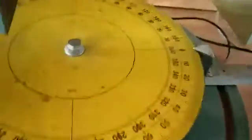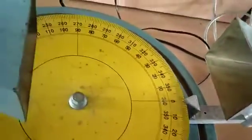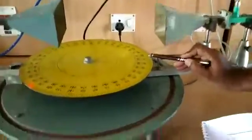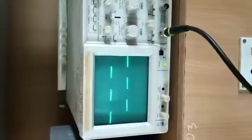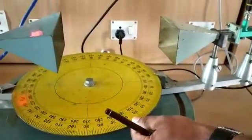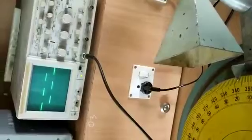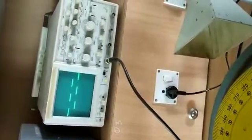I am shifting the degree — it is currently at zero degree alignment and the voltage coming is maximum. Now let me move the antenna 5 degrees to the right side. You can notice it is moved to 5 degrees to the right side, and we can also observe that the voltage has got reduced. For 10 degrees on the right side, 15 degrees — you can very clearly notice on the CRO that the voltage is decreasing. This is for 20 degrees on the right side, and this is for 25 degrees on the right side. There is a clear decrease in the voltage as and when we increase the angle.